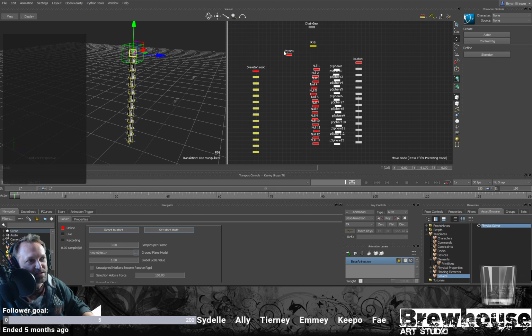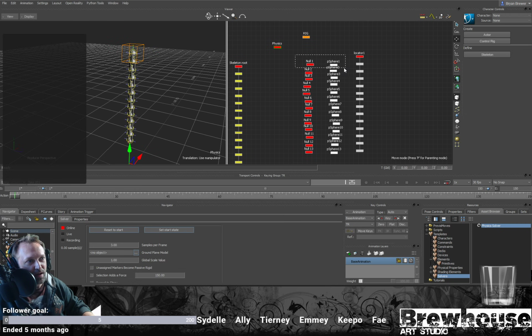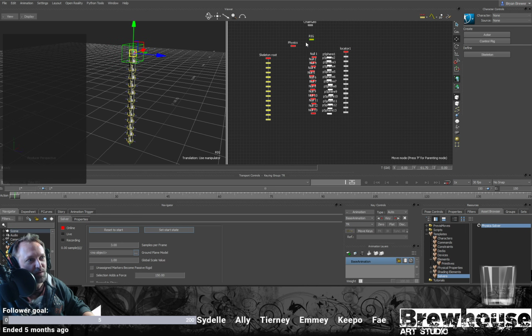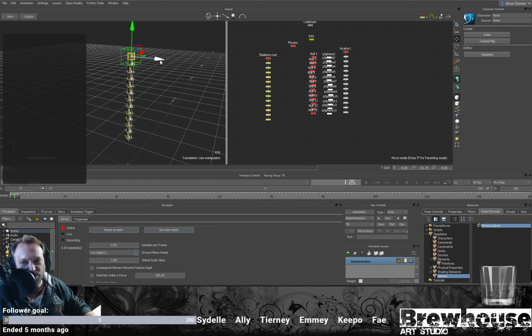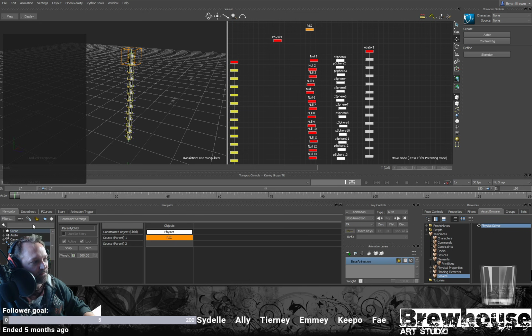So the next thing I'm going to do is drag all these and put them underneath this physics node that I had created earlier. And I'll show you why now. If I grab this, everything's turned off, right? So if I grab this and start moving around, you can see it's only grabbing those few things that I constrained to it. One of those happens to be the physics that I set up over here, right?